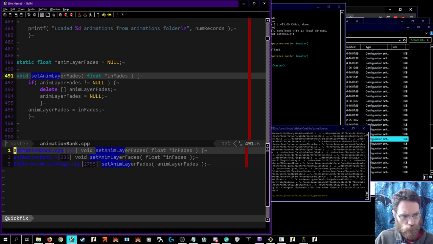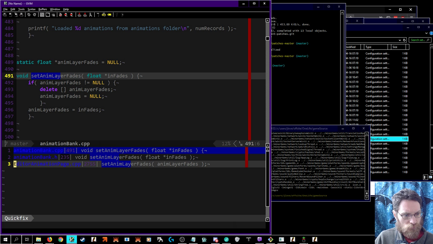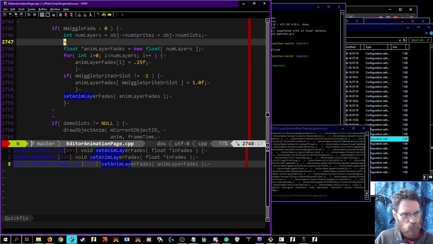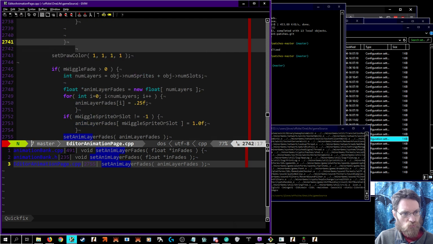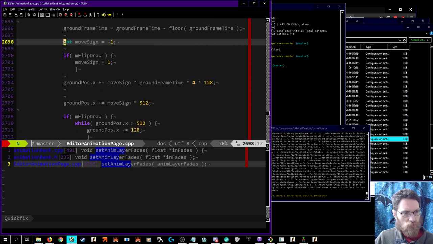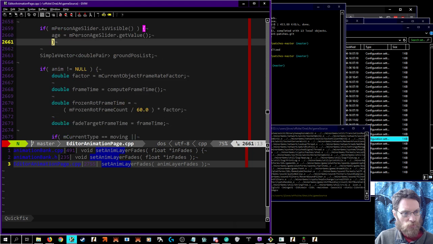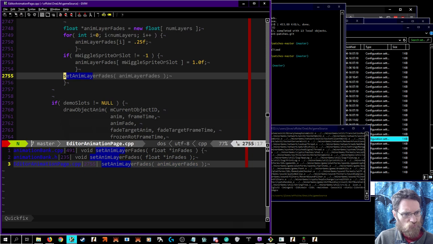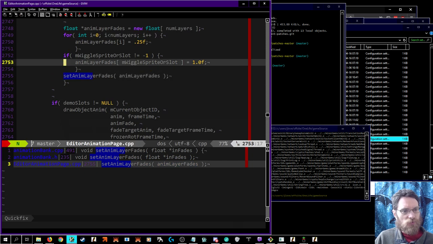We have to find at least one. Oh. That's only used in the editor right now. Maybe that's so we can focus on different layers. Anim layer fades.